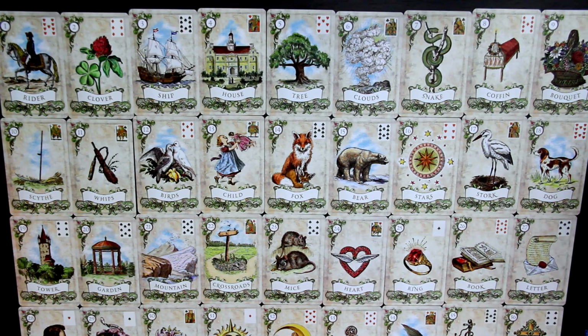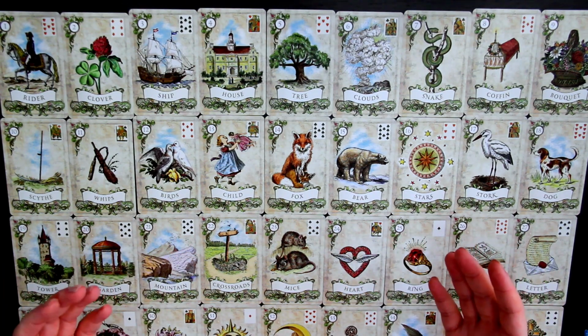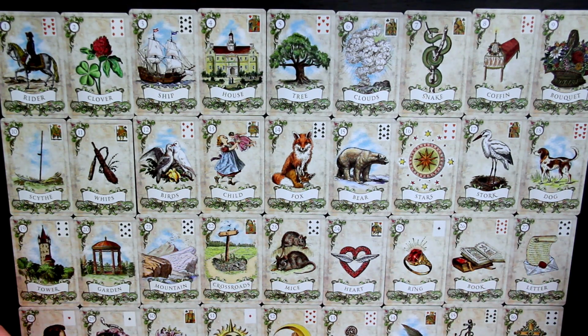Today we are looking at my Lenormand collection. A couple of years ago I wanted to get into Lenormand, and I didn't just buy a deck like a normal person would. I bought, I don't know, several decks, more decks than anybody should. Some of them turned out to be really helpful to beginners. Others made it a little bit difficult to learn.